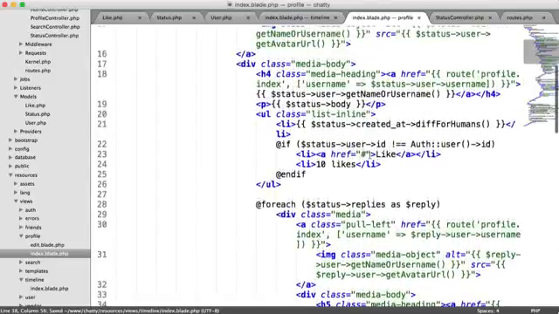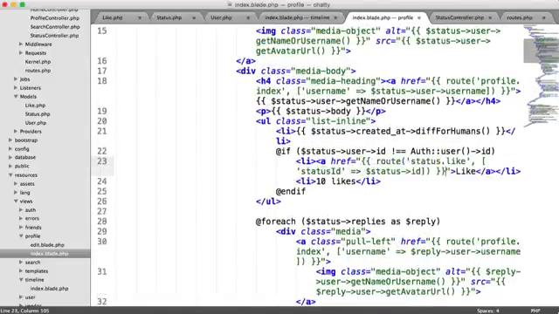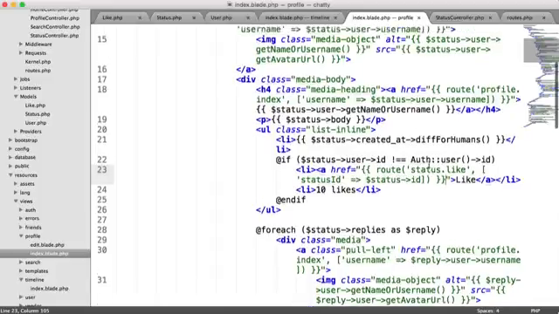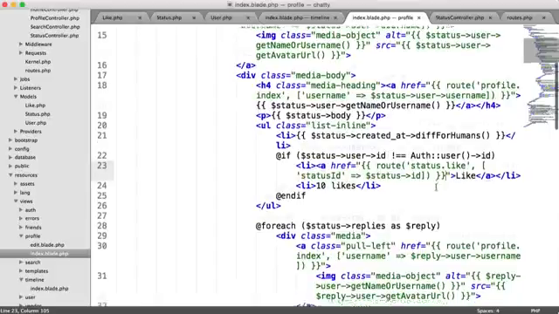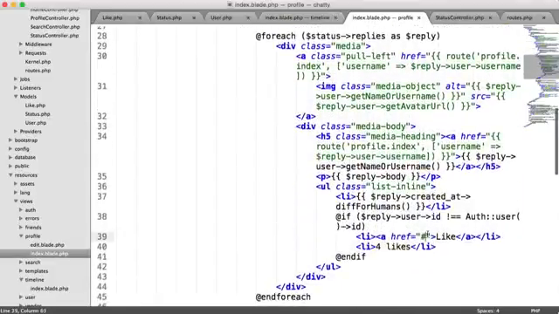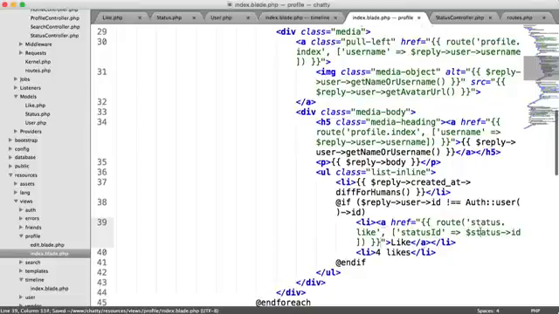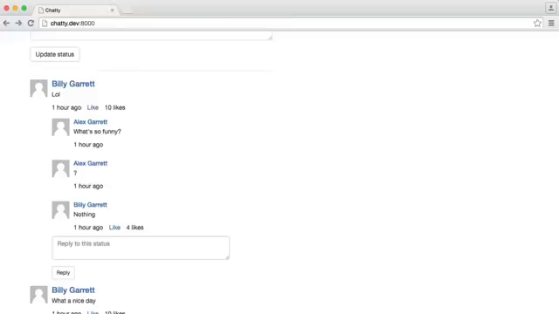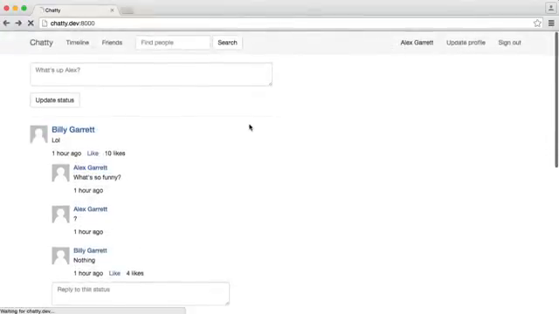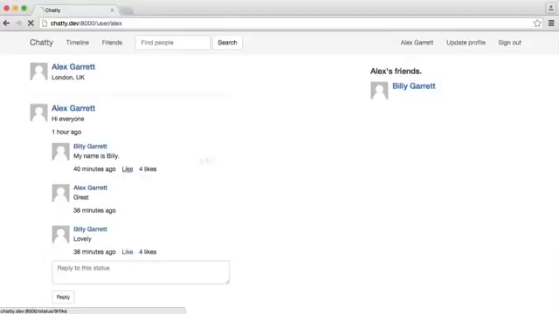Of course, if you haven't implemented a timeline or if you've set up your templates so they're reusable, you won't have to keep repeating yourself like this. We'll do the same thing for status ID here, and then we'll do the same thing for our like just down here. So that will be reply ID, and we can check this out as well on our profile. So we can like this one, and there we go.